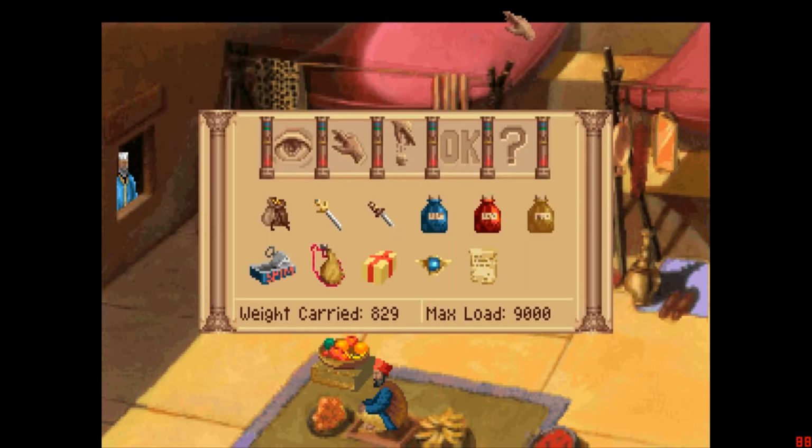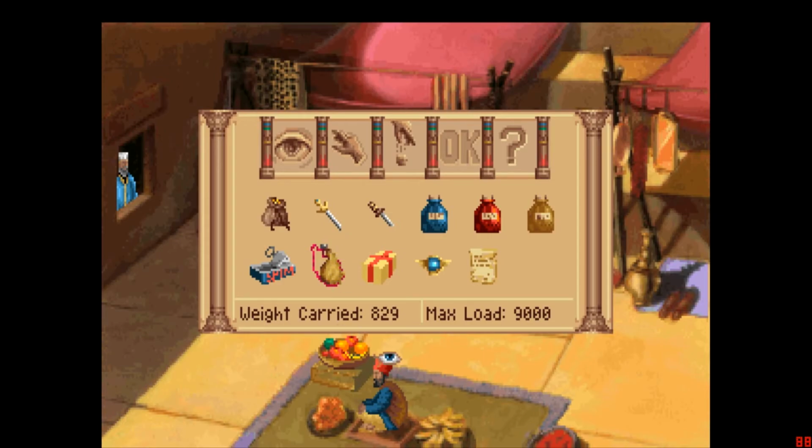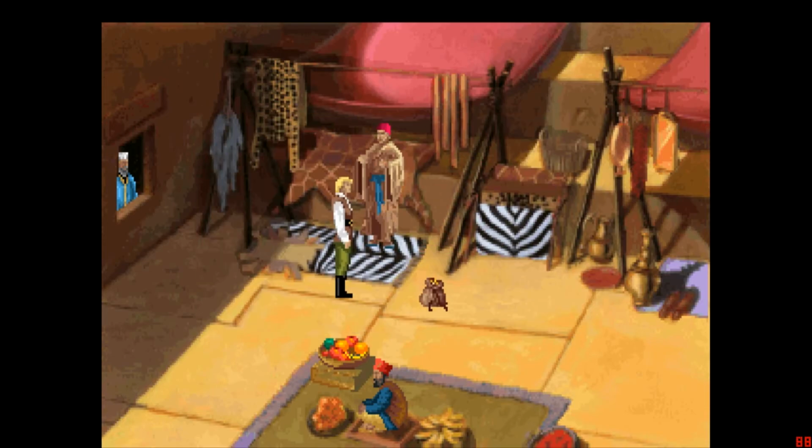Remember when these used to weigh me down like all heck? I don't think you ever run out of water in this game. You just hold on to water skins and that's it. However, later on in the game, we will have the option of filling this flask with some magical water, and when we drink it, it will restore our stamina. So I'll probably come back here and purchase even more water skins later.